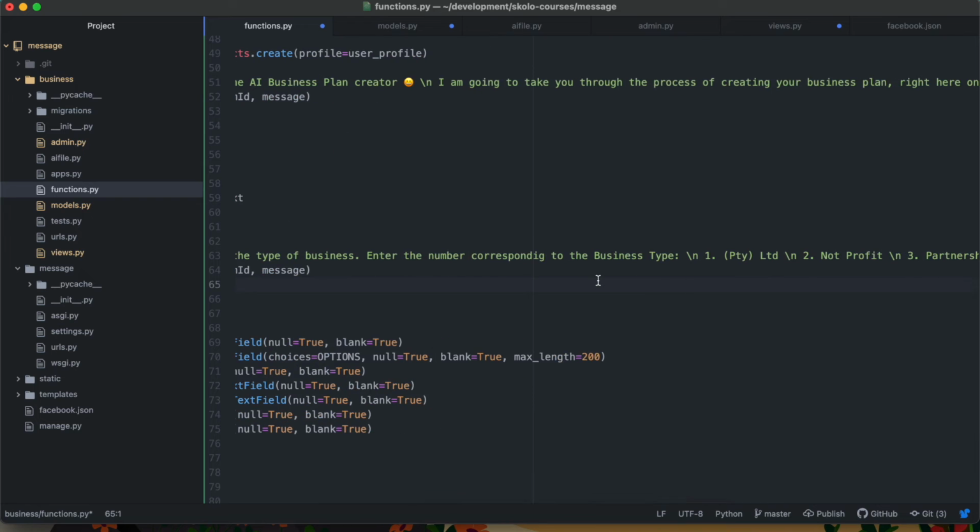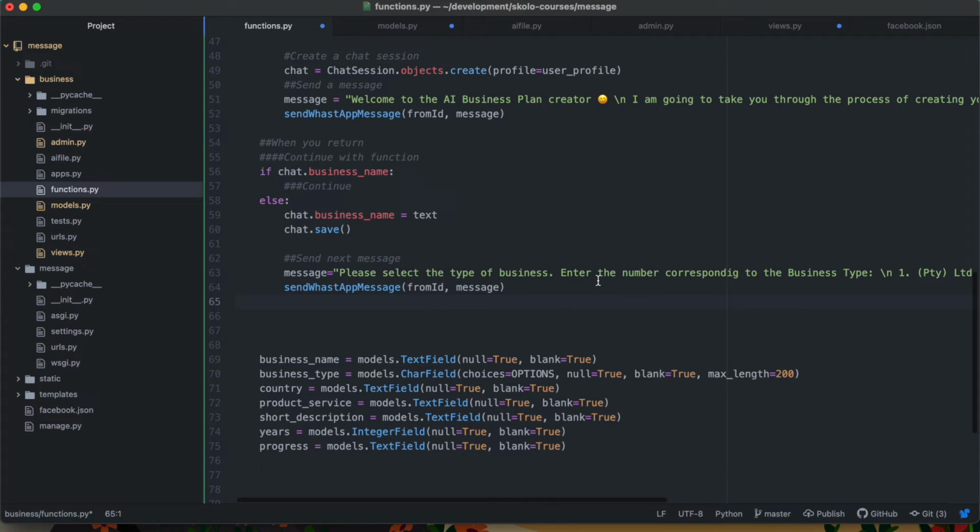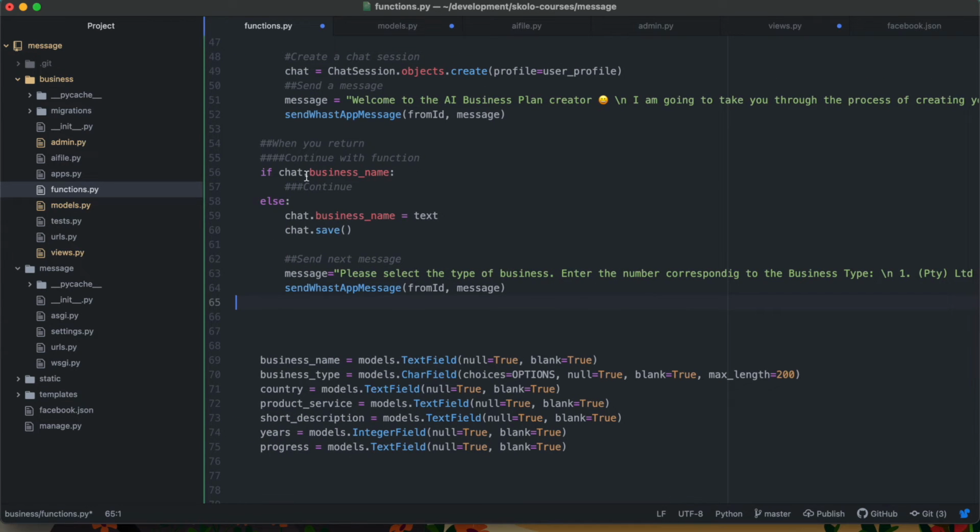So once they've entered the type of business over here, if chat.business name has been saved, if it exists, it means that we already passed through this else. It means that when we continue over here, whatever they've entered is going to be this number, but we're going to have to test that. The best way to test for the number is to say integer.